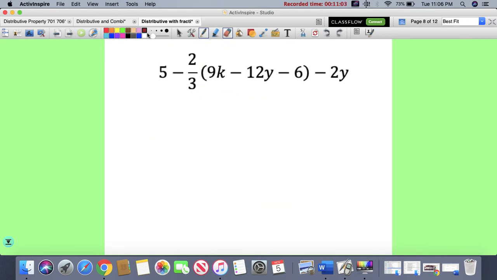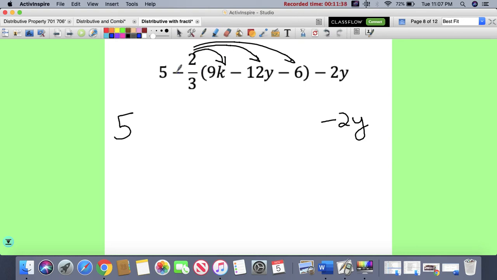This one, again, is an example here, and the reason this one is here is because some of you might actually decide to subtract 5 minus 2/3 first, which is not what I want you to do. So the first thing I want you to do is the distributive property. But what will you do with the 5, and what will you do with this guy over here? Well, those two guys, that 5 and the minus 2y, are just going to hang out there, waiting for you to finish the distributive property.